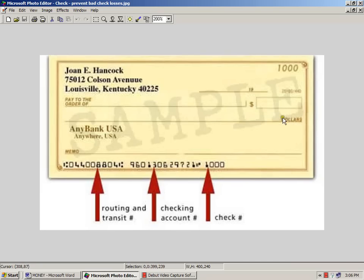So when you put this on the dollar sign here, or on the dollars line, when you write it out and you put a number in here, it's going to draw it out of both accounts. And you just donated them this number on the dollars line. Now you've just deposited it with somebody else. So your electric bill, any place that you've ever sent a check that has an account number, is now one of your deposits. You have dollars and gold and silver deposited there. You have all these deposits all over the place.